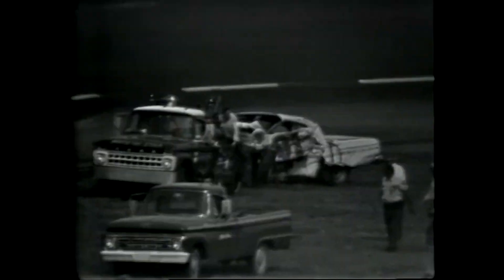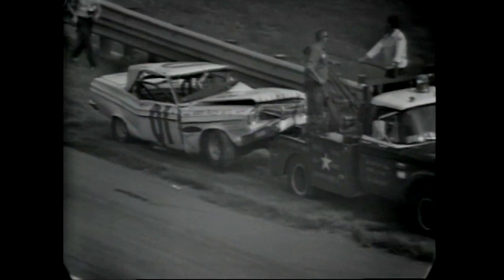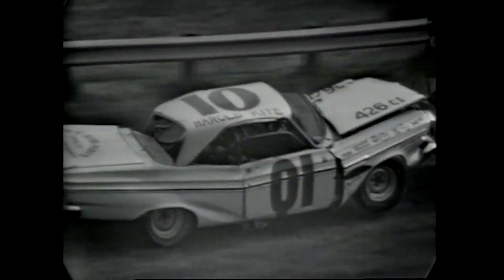This is Jimmy Helms' car number 53 — this was the car that struck Harold Kite. It looked like Jimmy was trying to come to the inside to avoid traffic. This is Harold Kite's car, and boy, that is badly smashed. Looking at the videotape replay: there are the cars that spun — Warren goes down low along with Hutchins, then Kite's car went to the inside and was hit by Jimmy Helms. So 53 hit 01. Harold Kite's car was struck broadside. Both Helms and Kite have been taken to the hospital here at Charlotte Motor Speedway.